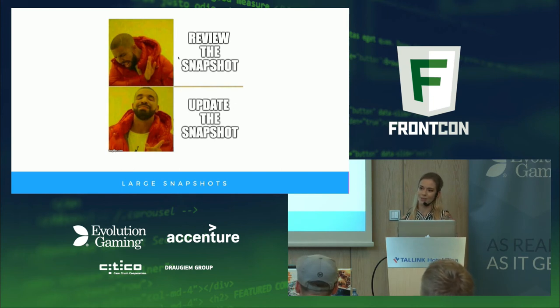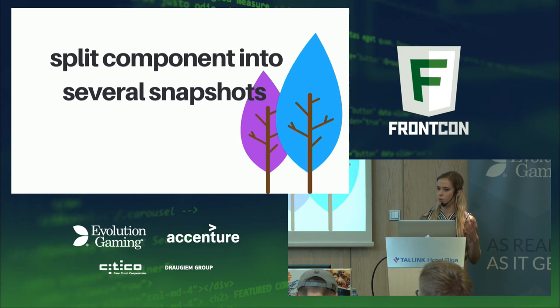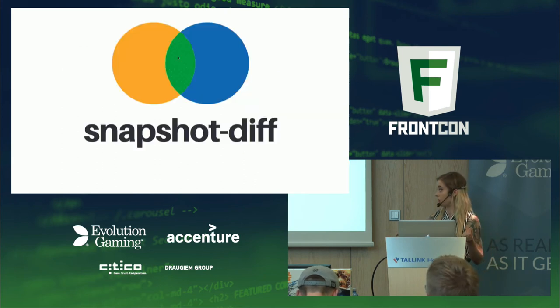Yesterday, we actually talked with Vix guys from Lithuania about this problem, that the snapshots are usually huge and what's the point of them. So what you can do, one thing is you can make snapshots for more specific things in your component, whatever is relevant to you to test. And there's also this snapshot diff library, which only renders a difference between two provided values. For example, your component before changing the state and after.